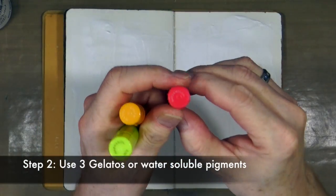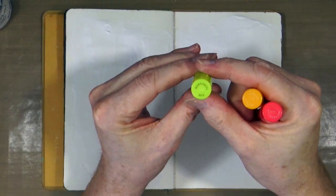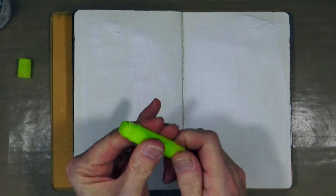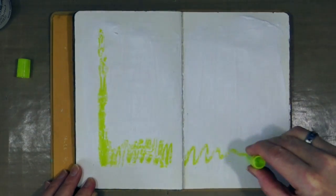And step number 2 is use 3 gelatos or water-soluble pigments. Now for this I'm using watermelon, mango and margarita mix. This is the margarita mix, which is the green, sort of a limey green colour.